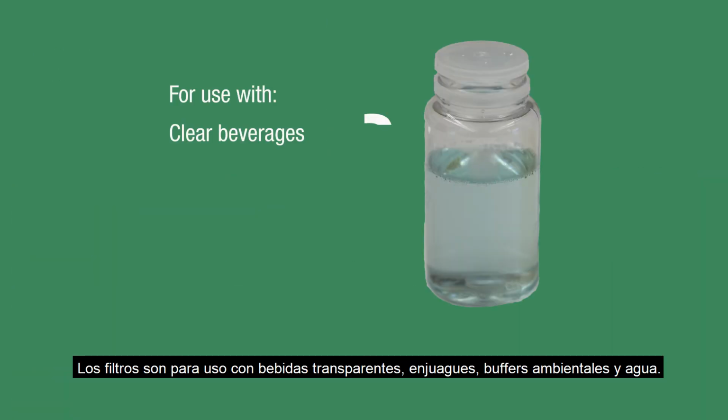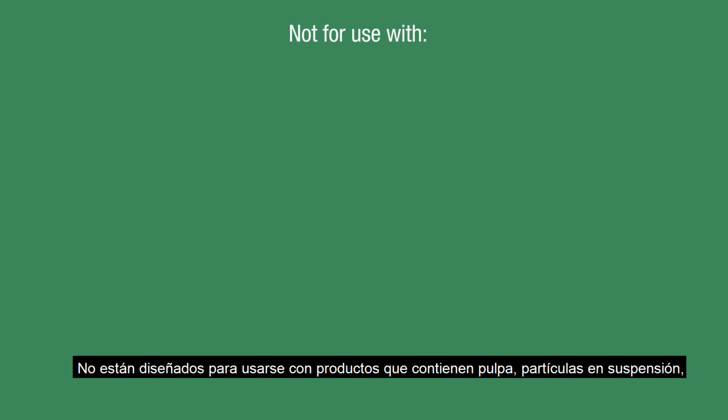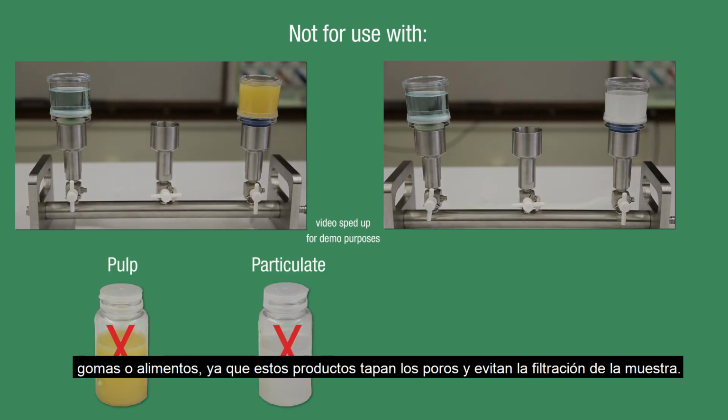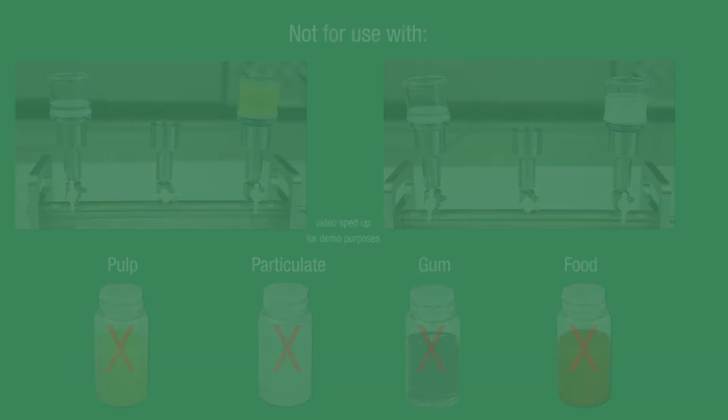Filters are for use with clear beverages, rinses, environmental buffers, and water. They are not intended for use with products containing pulps, suspended particulates, gums, or food, as these products plug the pores and prevent filtration of the sample.